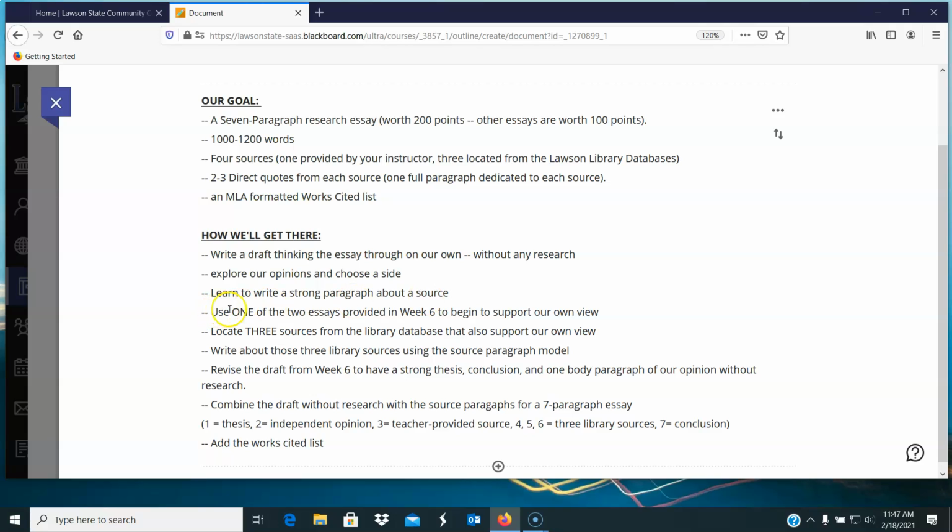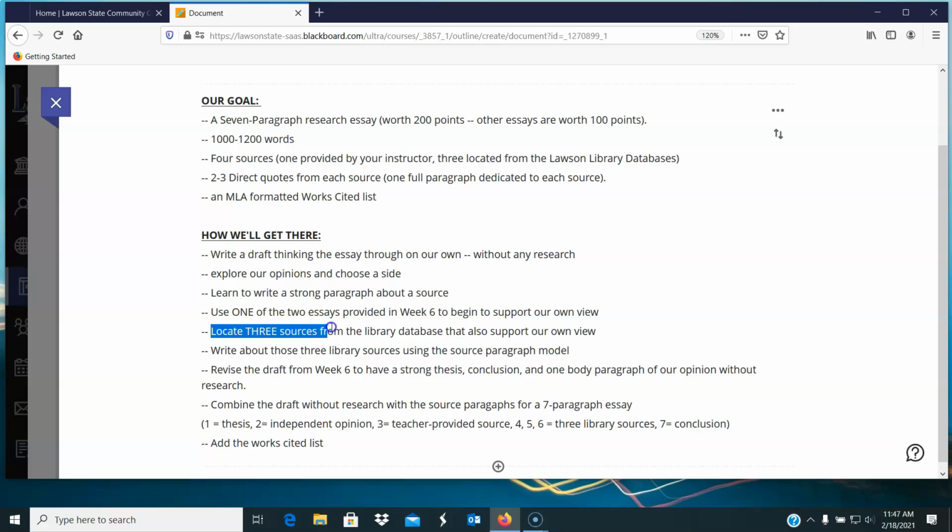So you'll use one of the 2 essays I provided in week 6 to begin to show support of your own view. There's one that's for removing the Confederate monuments. There's one that's against removing the Confederate monuments. And you'll choose the one that matches your own view, and you'll write about it. And that will be one of your 4 sources.